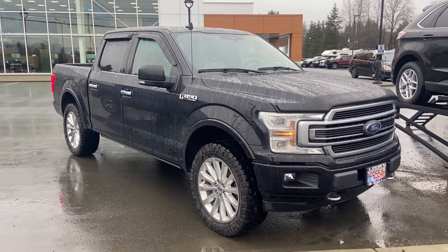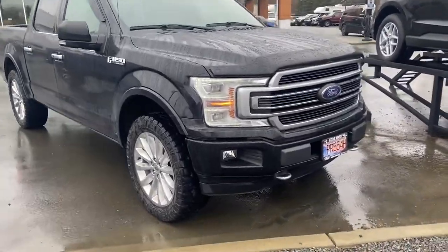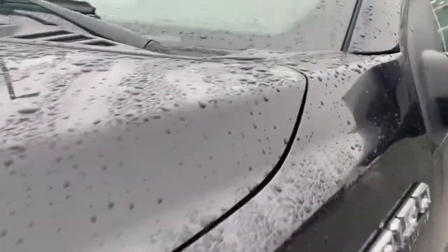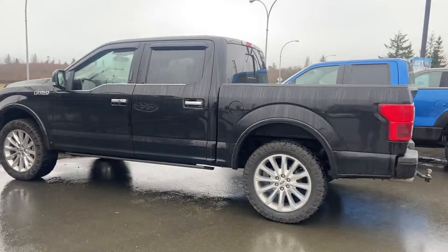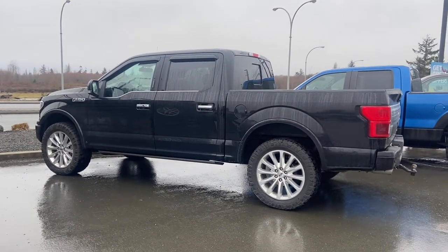Good afternoon, it's Jerry Johnson with Steve Marshall Ford here in Campbell River. Here is that beautiful 2019 Ford F-150 Limited, stock number 51921. This beautiful truck is available — you've found a real nice one here, that's for sure. It's a clean BC local, no accidents, and it's a Limited — what's not to like?